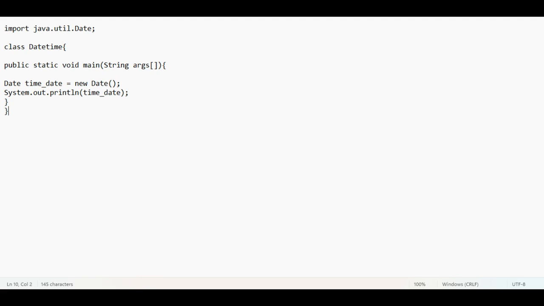Today, we'd like to teach you how to use Java code to find your current date and time. Please kindly take time for us to teach you. And again, in case you miss any of this code, we will put the code in the description. Try and download it and run it on your PC.